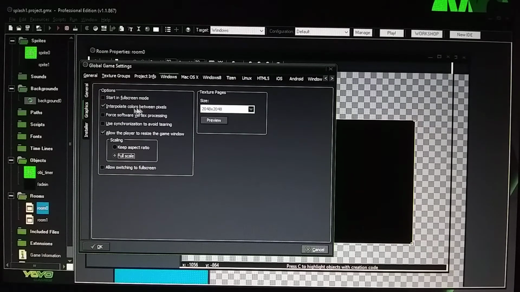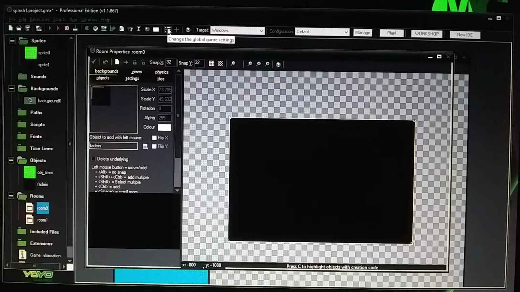Have the pixels checked, and allow player to resize game window and change it to full screen scaling, or keep aspect ratios the same, I guess. I don't know. I would keep it there, I guess. Allow switching to full screen. Yeah, keep that checked too. Alright.